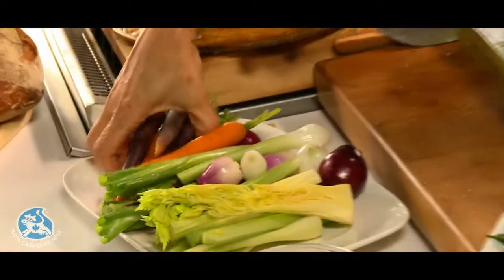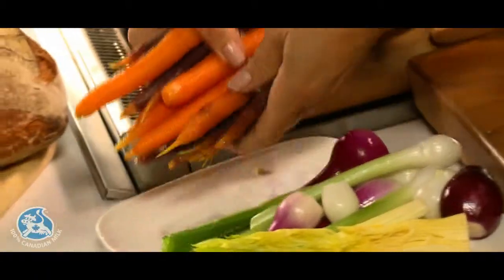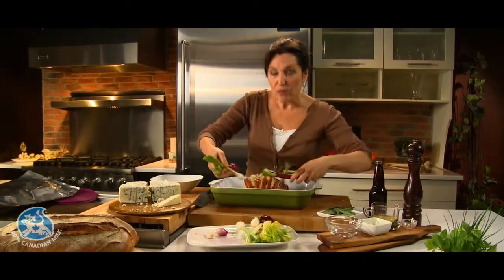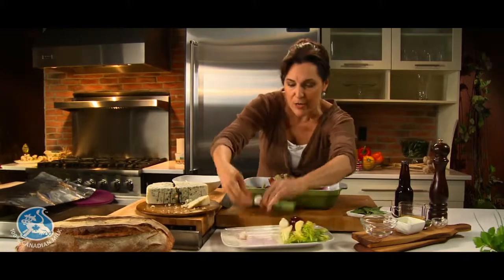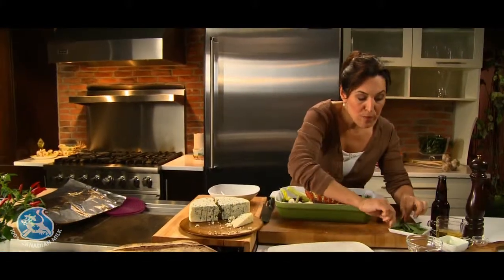I'm gonna add some vegetables. I've got these lovely root vegetables that I was able to find. Carrots, there's some red ones and some little orange ones. Just distribute them around like that. Some little spring onions, white and red. We eat with our eyes, so all these colors are gonna be great. And then we've got some celery, one or two bay leaves.